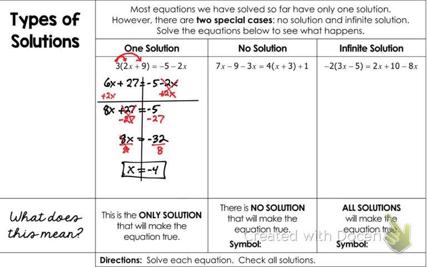All right, the next one's going to be no solutions. Now remember, when you are solving for one of these, the first thing you need to do is simplify your sides before you do anything else. So we need to distribute. Not only do we need to distribute, we need to realize that we have a 7x minus a 3x on one side. Remember, you must simplify first. That means combine like terms.